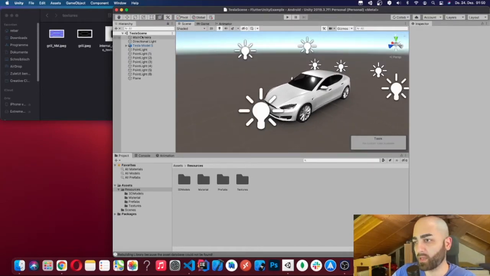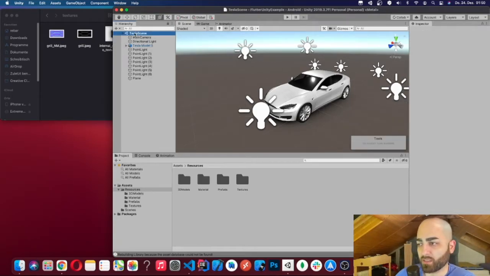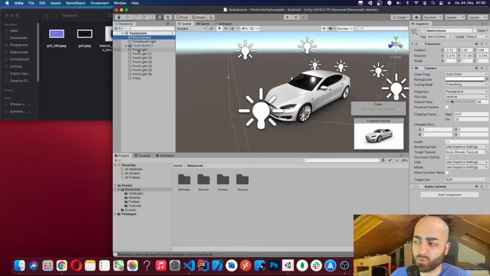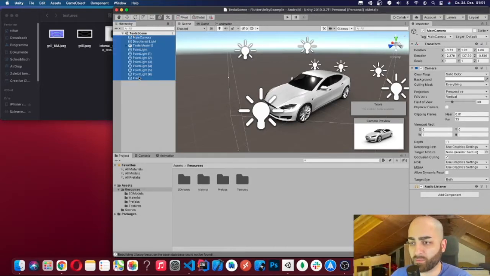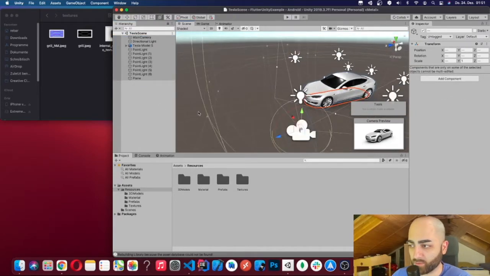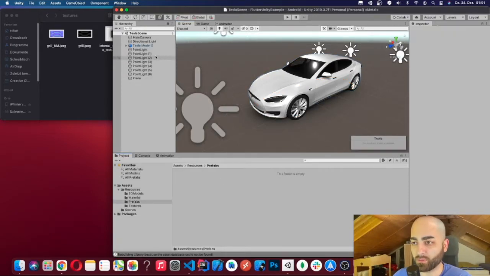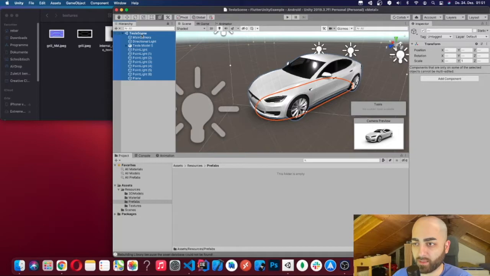How are we going to do that? I wouldn't recommend to play with the scene, but to create a prefab. Prefabs got the cool feature in Unity that you can use them every time you want to reuse this scene. So we're going to select everything in here and create a prefab for that.